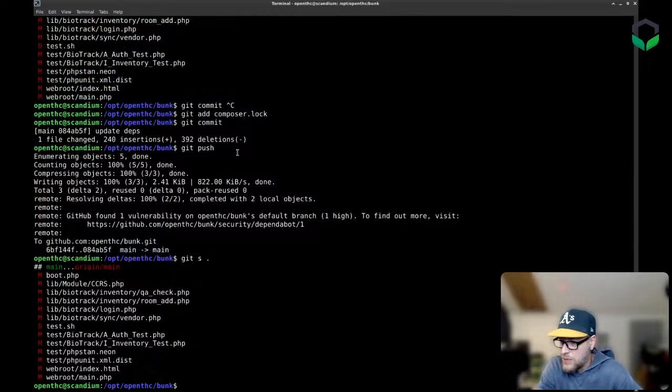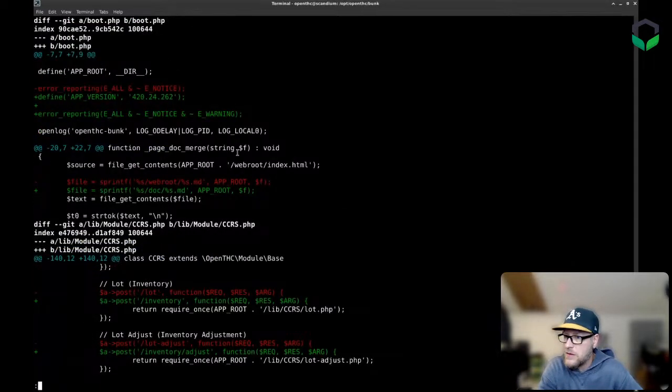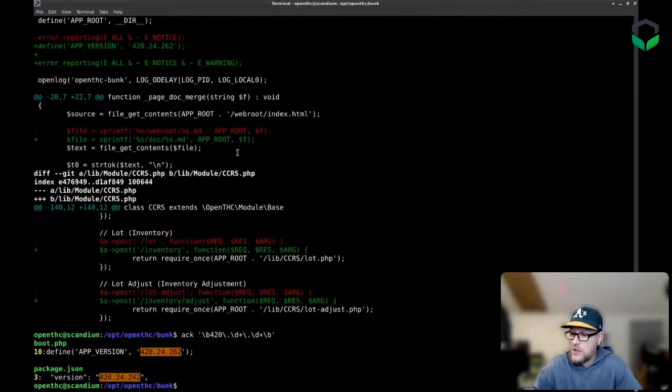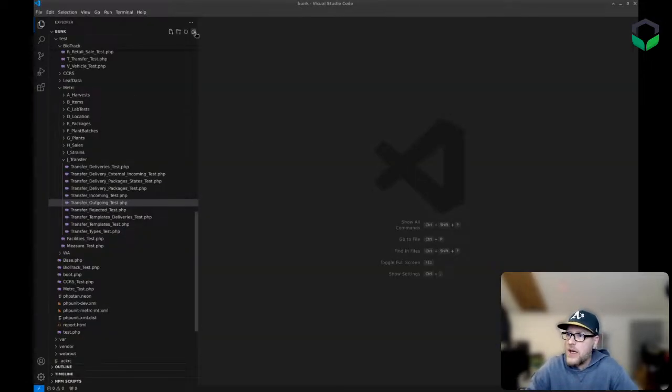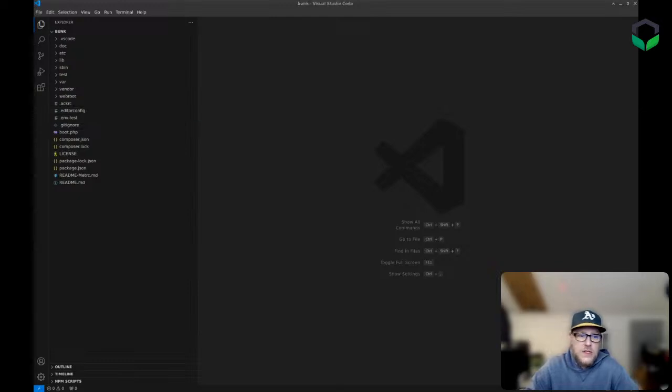So what else is going on with Bunk? I have changed the application version. All of our apps start off with version 420, because we're jokers who don't take anything seriously ever. Just make sure to tell that to your boss to keep them scared. 420, 24, 242, or 262, those versions don't match. So we just did a big fix, and a bunch of stuff works now. Oh, but let's fix our test runner too.